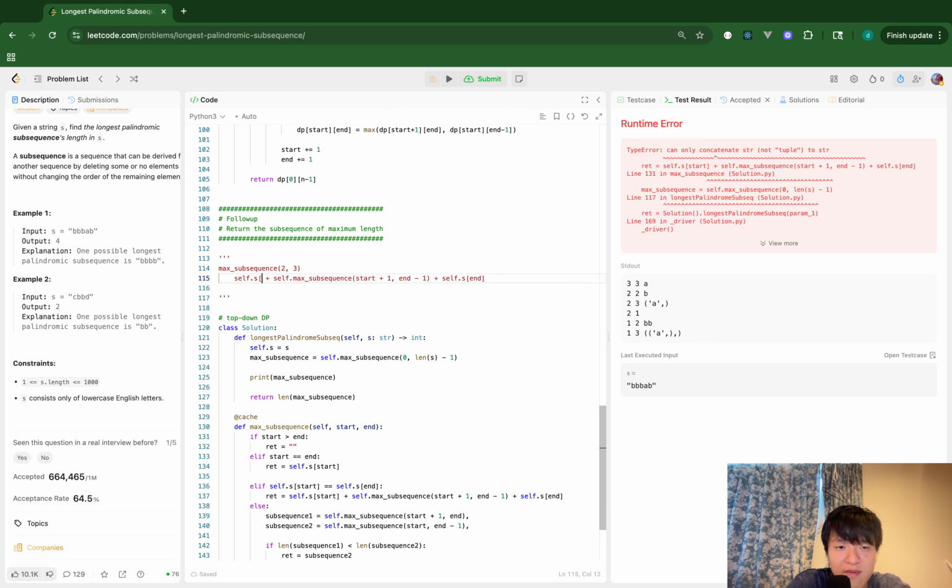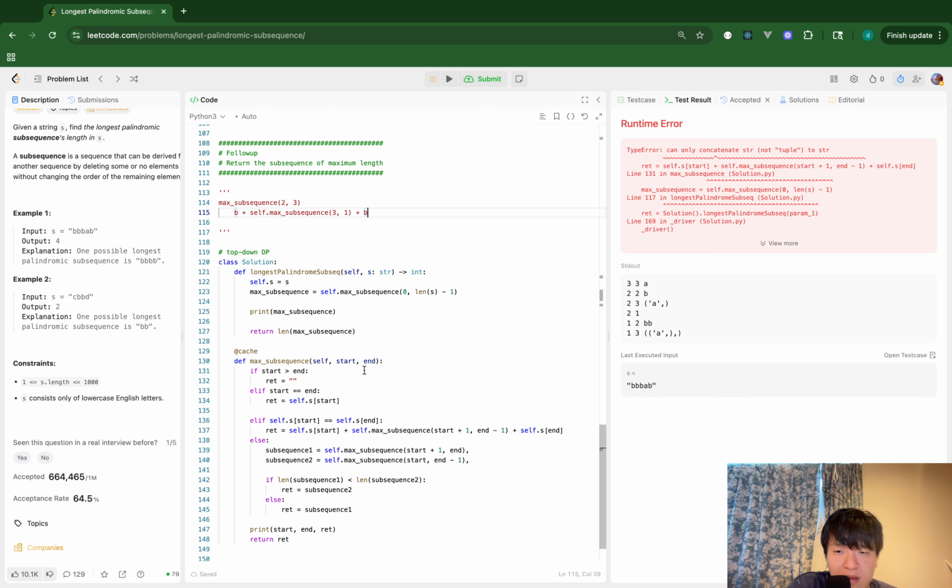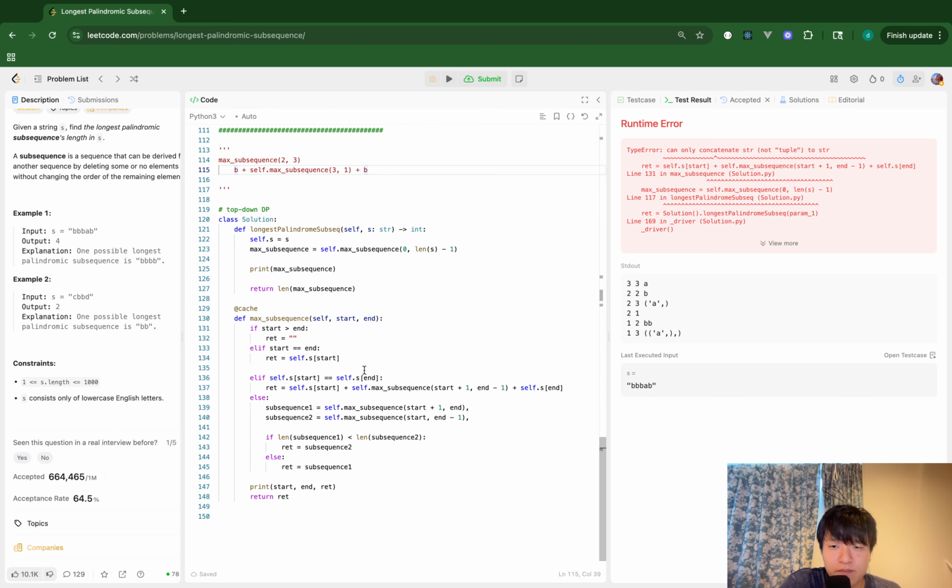And in this case, the start char is B, and end char is also B, and match subsequence of start plus 1 to end minus 1. It should be 3 and 1. And in this case, this should be an empty string. But empty string plus BB plus. Yes, that works. We join it.